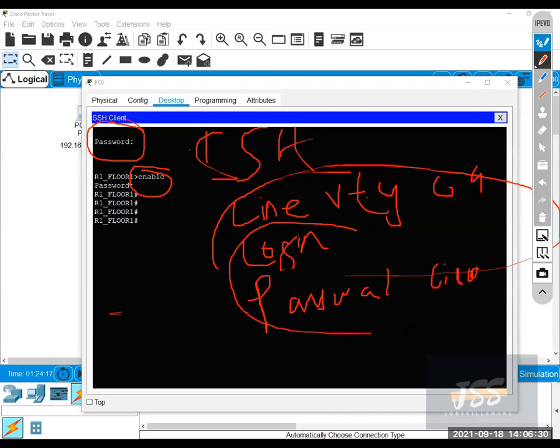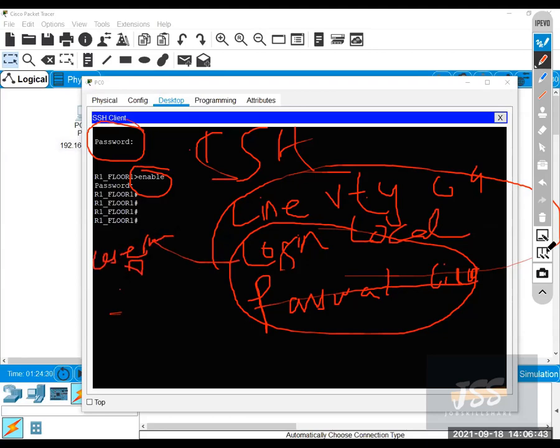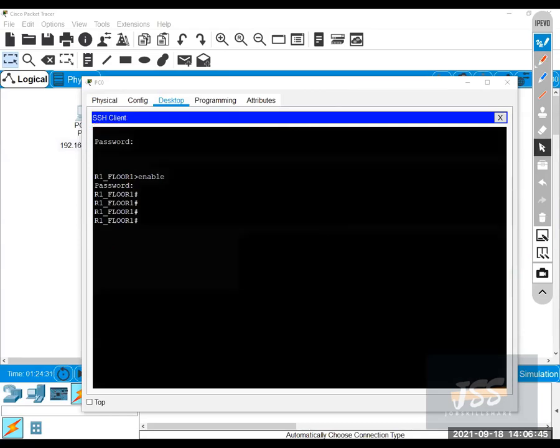So it will take from here. But what I said, login local. Login local means it will ignore this password and will take whatever username and password I have configured. And I can show why I'm doing it like this.